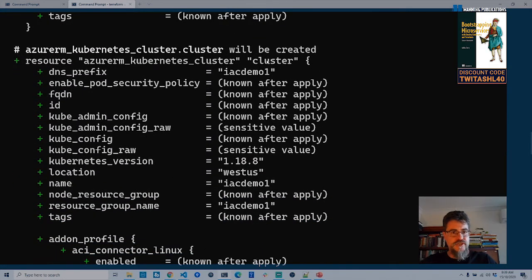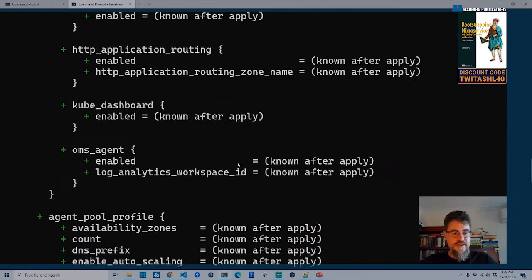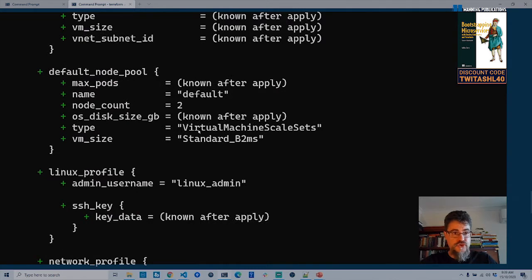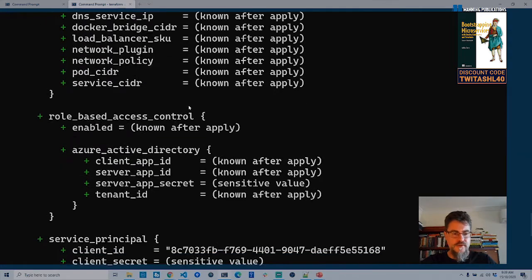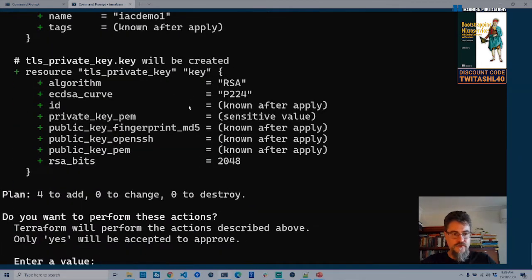You can see here it's creating a Kubernetes cluster, and we've got all the configuration here for the Kubernetes cluster, which version we're using. You can see down here we've got two nodes, so 2 virtual machines in this cluster, and that's because if you remember at the start of this demo I had changed this code from 1 to 2. That's why we've got 2 there at the moment. So the rest of the configuration here for Kubernetes. Now it hasn't actually done anything yet.